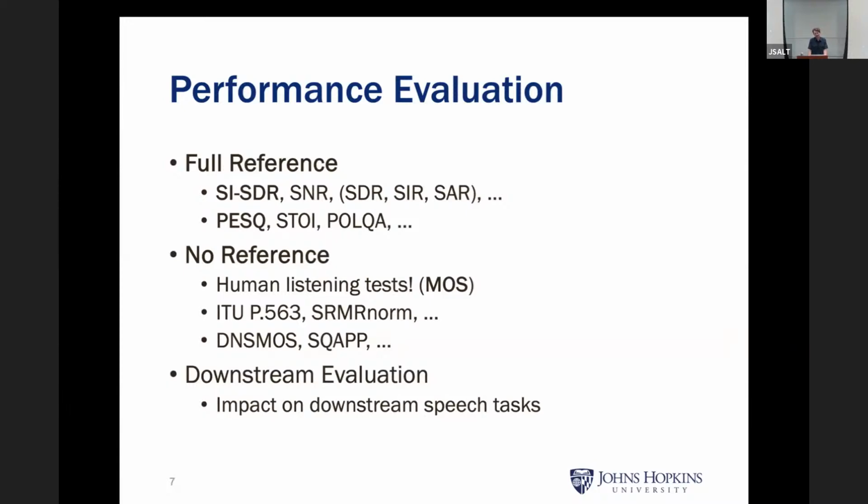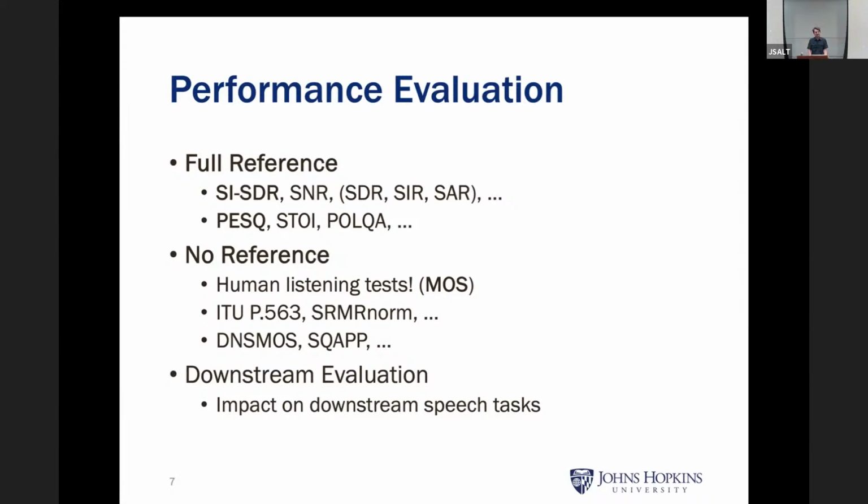And I will say that although these types of evaluations are quite rare, and they have a lot of problems, more recently there has been interest in it because there's been a lot of interest in generative models. If you're generating enhanced speech that is not necessarily the precise original clean waveform, you can't use the full reference algorithms. And so people want to find ways to evaluate the generative outputs. So there's been a push in really the last year to try to develop better no reference evaluation metrics.